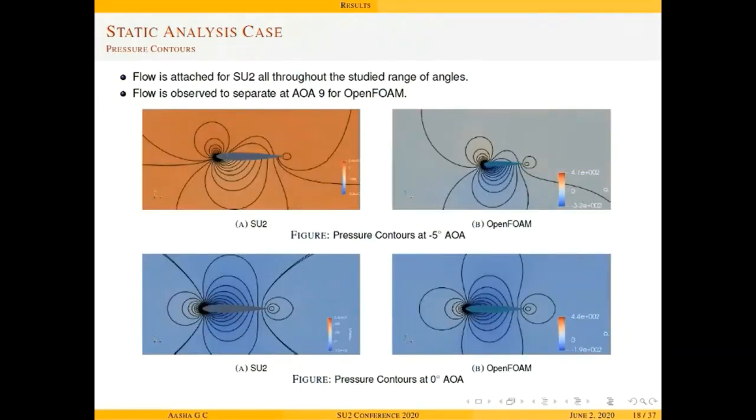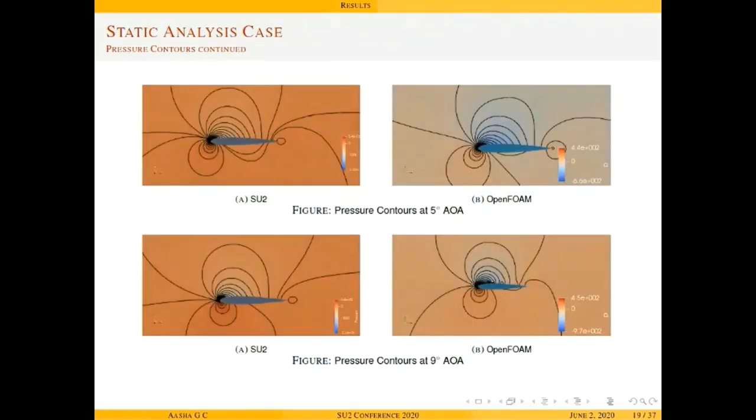In the case of pressure contours, the difference observed was in the upper limit, where the difference was about 100. There was also a difference in the lower limit as the angle of attack increased, and this again can be attributed to the way it was computed, as the other conditions, like Reynolds number, coordinates, and mesh, were all kept similar. Here we can see the contour lines for 5 degrees and 9 degrees, and we can see the formation of a trailing edge vortex in OpenFOAM for the 5 degree angle of attack, and this separated as the angle of attack increased and the vortex was shed, as you can observe at the 9 degree angle of attack.